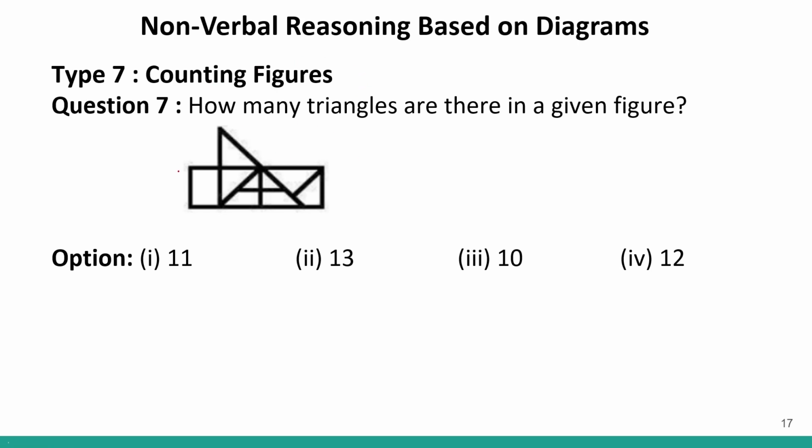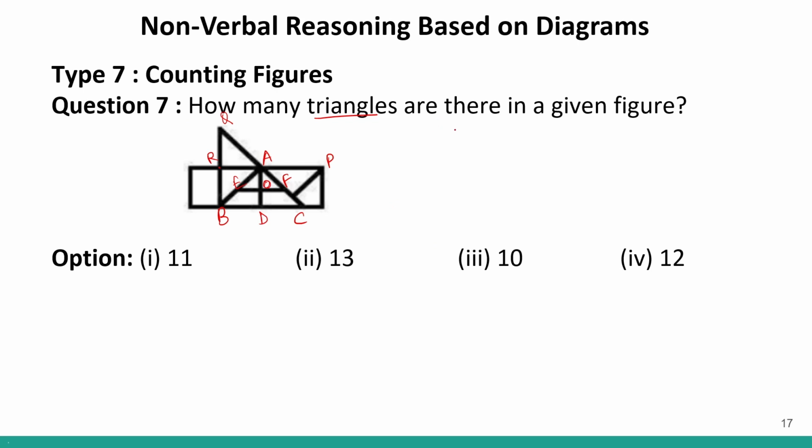So in this figure, we have to count how many triangles there are. Correct? So whenever you get a question like this, try giving them names. So I'll give this A, B, C. Okay. So in this A, B, C, I have D, then I have E, then F, and then let me name this O. Similarly, this point I have P, and this point, let's say Q, and this is R. Okay, so I have given them names. Now let me try to form a list.